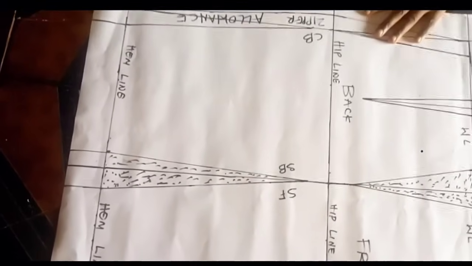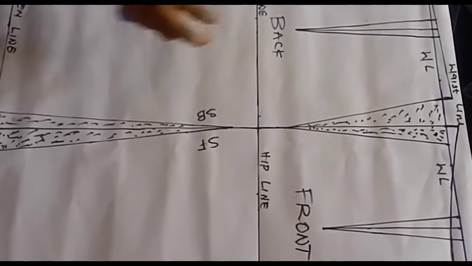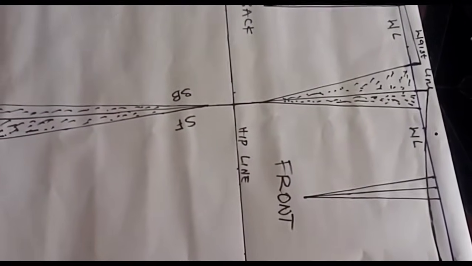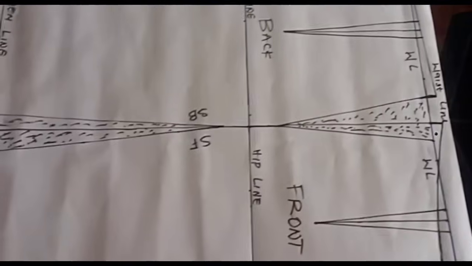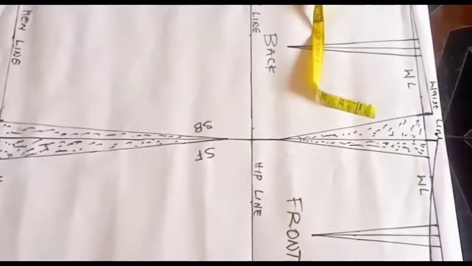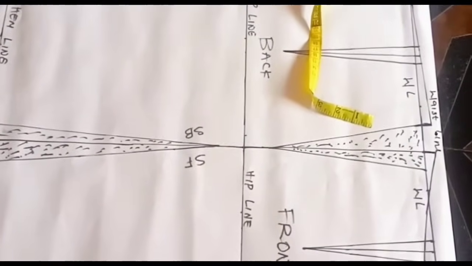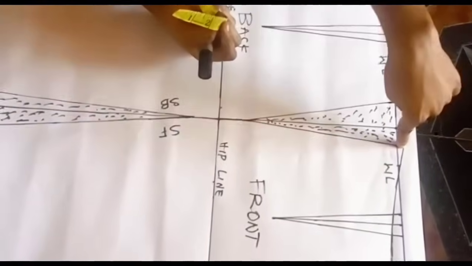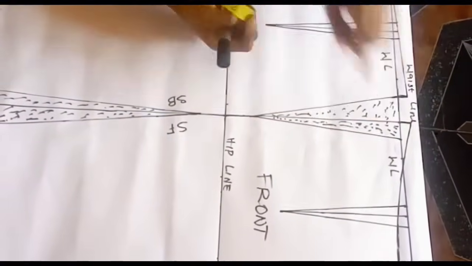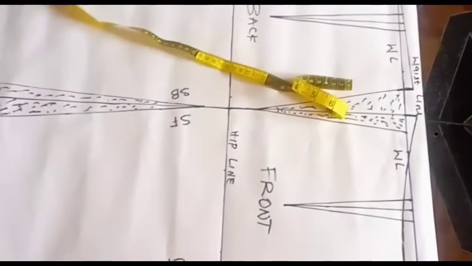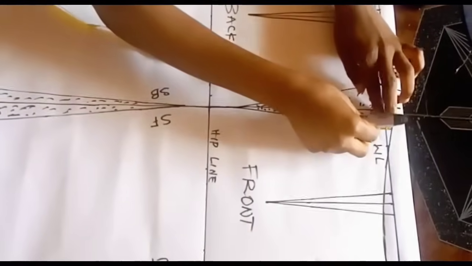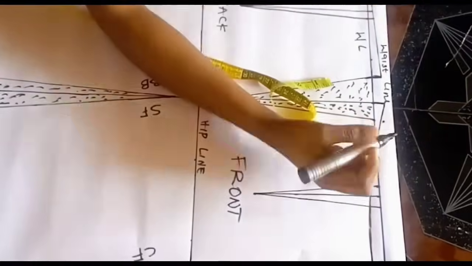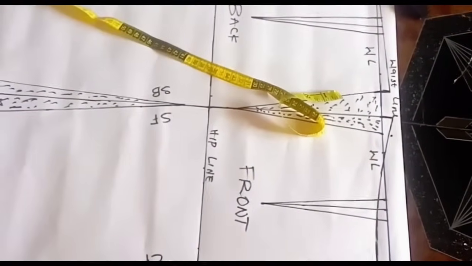So the next thing now is to cut out our pattern. So I made a mistake here, like I said earlier, from the waistline, the side seam of the waist. So you want to raise it up by half an inch. On the back waistline, we raise it by half an inch on the side seam. So you want to go and raise it up by 0.5 inch, which is half an inch on the side seam. Please don't get confused. Just come to your side seam and raise it up by 0.5, and then you remark your waistline. So I made a mistake.